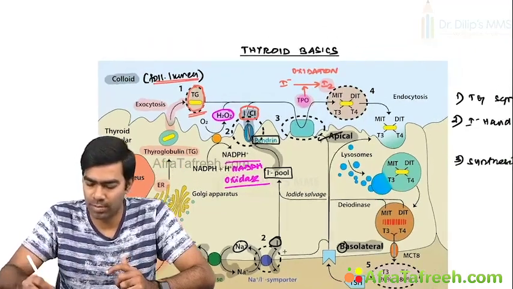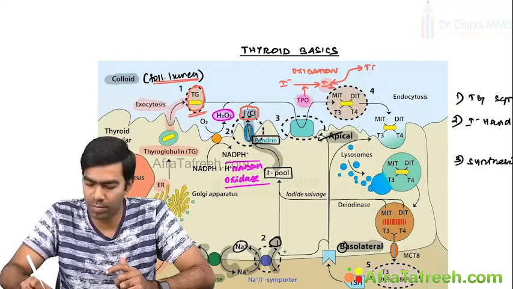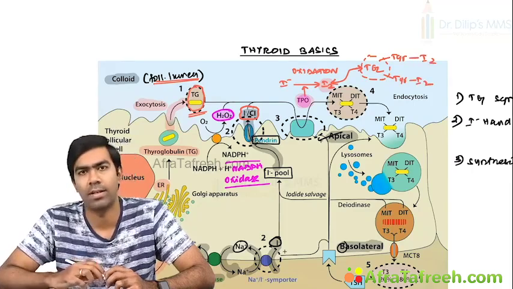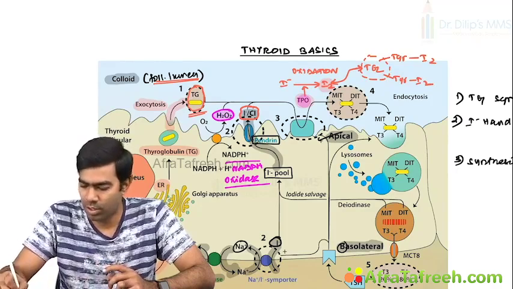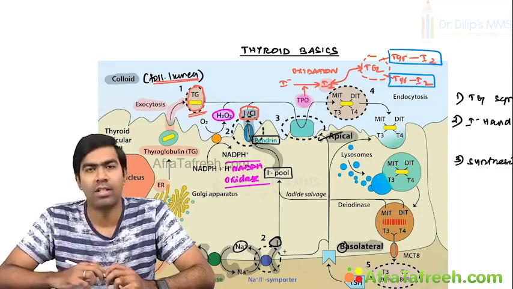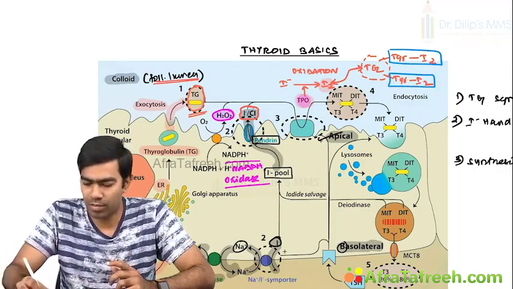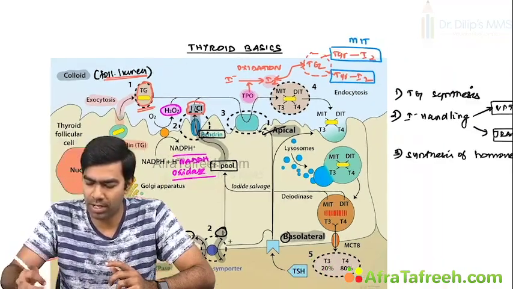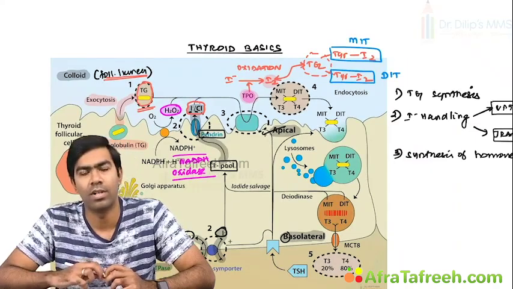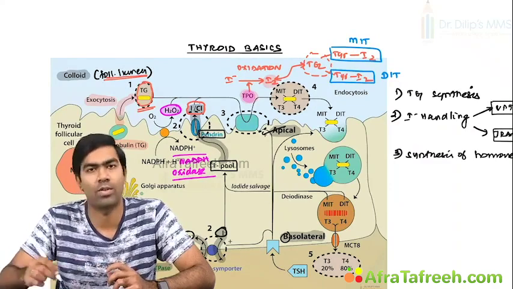Once the iodine has been formed, it is going to mix with the thyroglobulin molecule. If you see, this is the thyroglobulin molecule, and it has a lot of tyrosine residues, which are going to mingle with this iodine. This tyrosine mingling with the iodine is the thing that we want. They are going to result in the formation of compounds like MIT and DIT. These are referred to as monoiodotyrosine and diiodotyrosine.